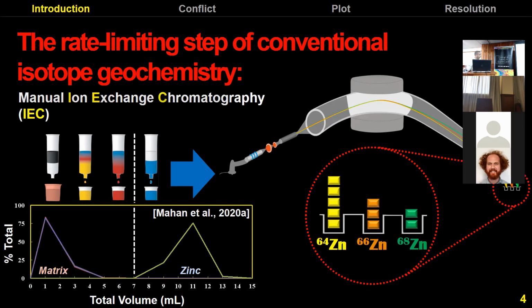And on the bottom here, this is just what's called an elution profile. So that's telling you what's happening with the elements as you go through this process. So you have all of your matrix elements. The y-axis here is just telling you the overall proportion of that element that we loaded onto the column. So we'll usually elute that out with one type of acid, and then when we want to actually strip off the element that we care about, we usually switch it to something else. So that's what's happening on the other side of that dashed white line. And there, that's for zinc.